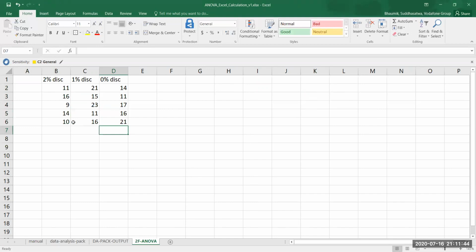Okay. So now I would like to perform a one-way ANOVA test over here to find out what is going on. My null hypothesis here is that mu 1 is equal to mu 2 is equal to mu 3. Obviously that is not the case. So am I in a position to accept or reject the null hypothesis is what I would like to see.